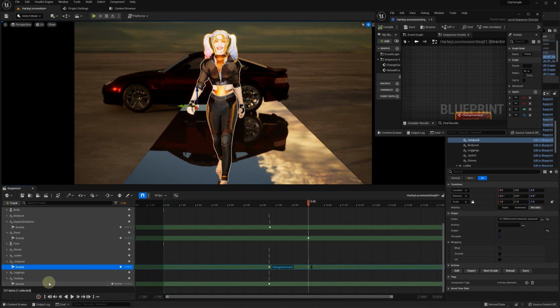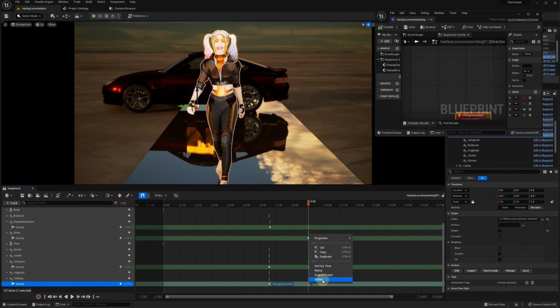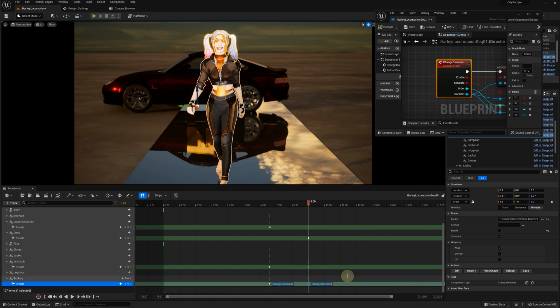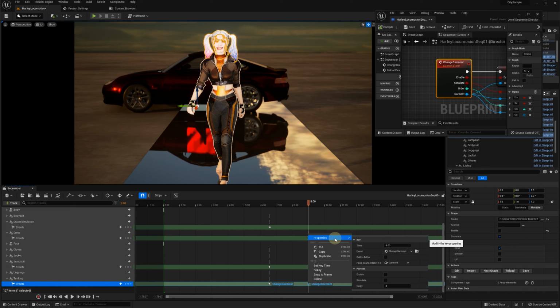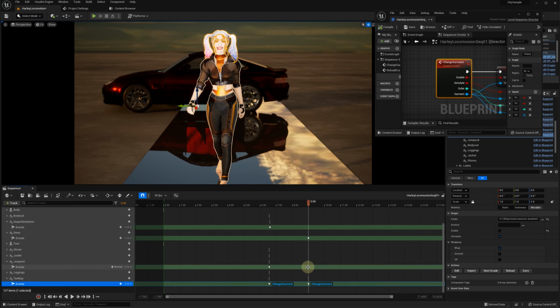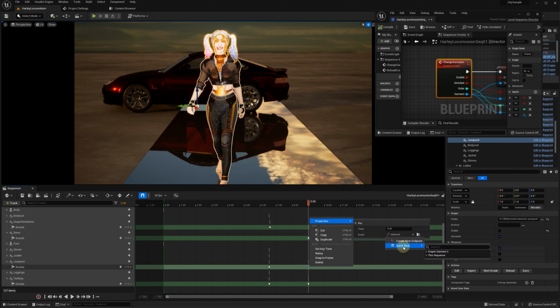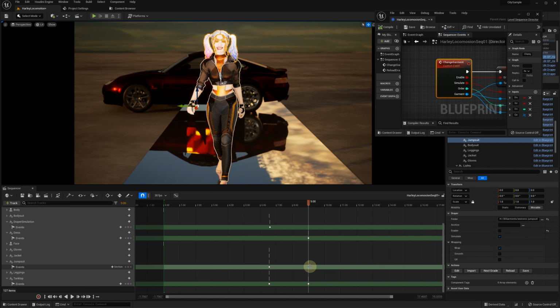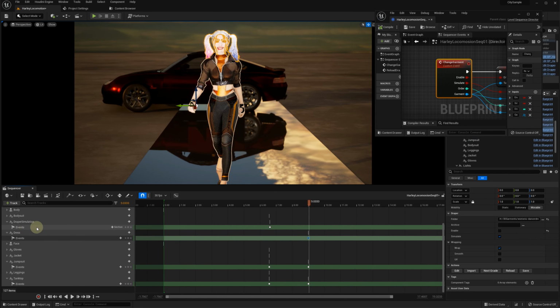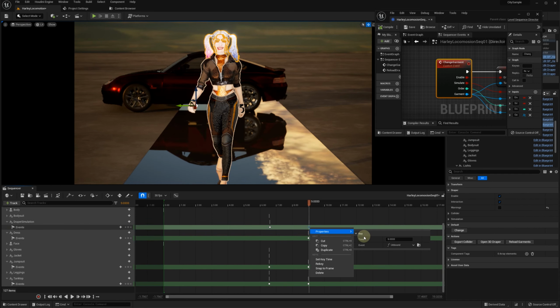At the same time, the jumpsuit and the tank top should be disabled the same way we did for the cyberpunk suit earlier. Again, we step to the next frame and add an event to the Draper simulation events track and bind it to our reload simulation function that we set up earlier.